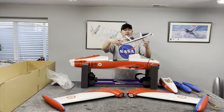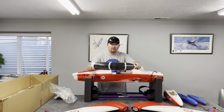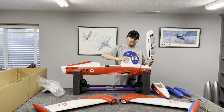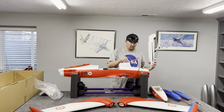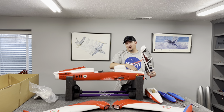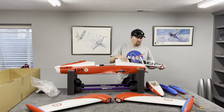Canopy. The neat thing about these canopies is there are pilots available to buy. If you look at the bottom, there's a piece of tape holding two squares inside the cockpit, and you can put whatever pilots you want in there. Super easy, and you don't have to peel the sides to get to it. Okay, latches. All of my other Aerofoam latches are super awesome. My first T-45, which I'm still flying, is at about 108 flights in my logs as a turbine, and it's going strong.